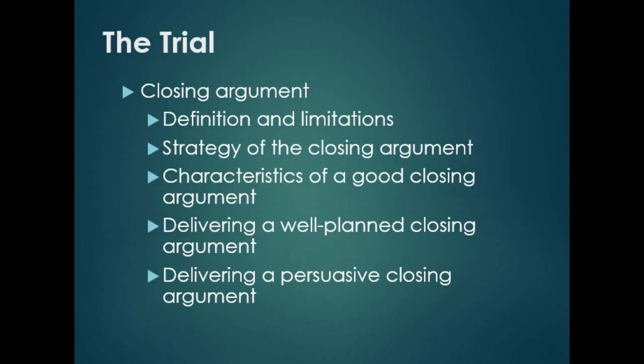Each side will explain his or her theory of the case and will demonstrate how the evidence presented at trial supports that theory. Each attorney will also do her best to destroy the jury's belief in the credibility of the other side's witnesses. Because so much of the success of a jury trial depends on the closing argument, an attorney should take great care in drafting it.